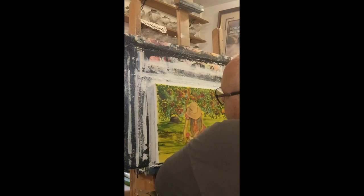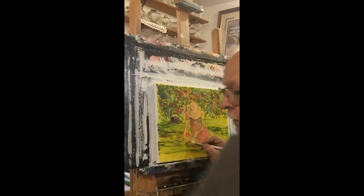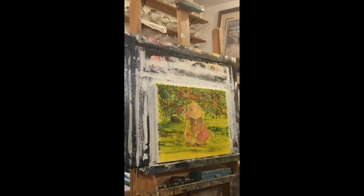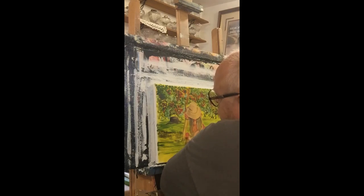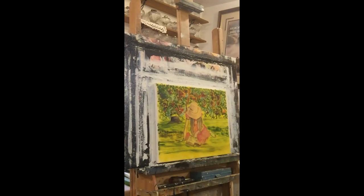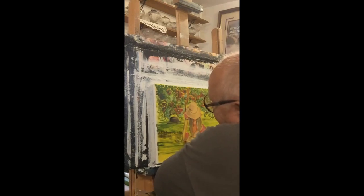See the pages of this other book over here. Let me see what the color looks like. Yeah, that's probably okay. Oh. Alright. Well, that's okay. We can still do that. Pretty wild doing all this with a filbert brush, but it works for me right now. All right, here we go.